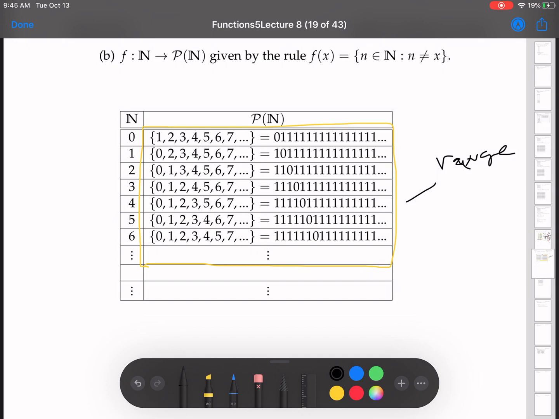But the point is that the range never equals the target because of the absent bit string rule. Now, how do we know this is the range? Because the range is all of the outputs, and all of these have all of the inputs, all the natural numbers. So that's the range.